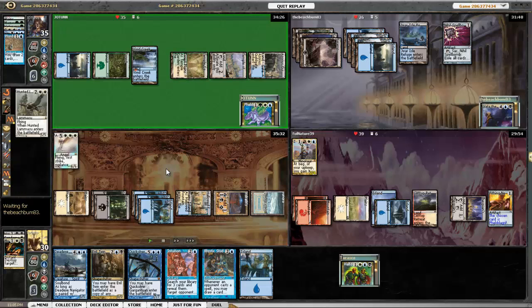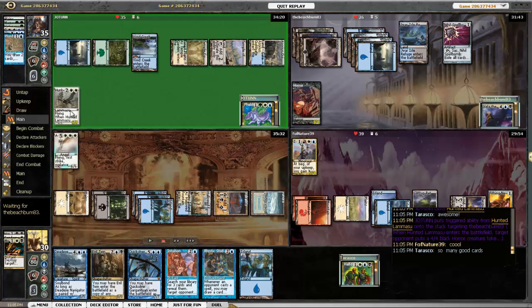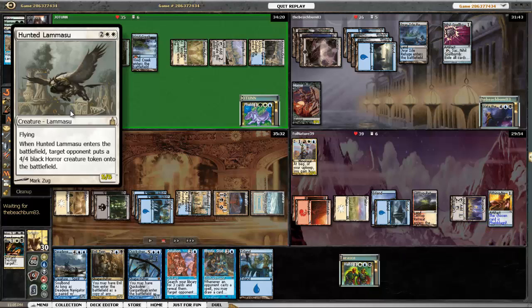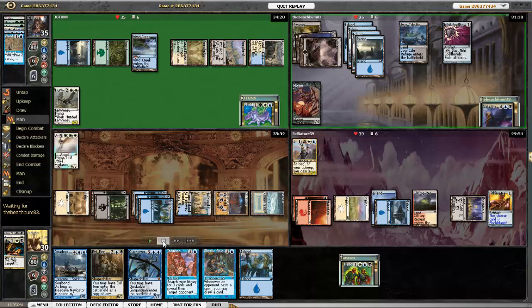Words of Wind, Wisdom, whatever. Hunted Lamassu. I love this card. I actually, back when Rav Block was in Standard, made a deck based around this guy, and he was friggin' great. A Standard deck, not a Commander deck. But he's a Lamassu. That's great. And he gave the Horror to Vela, which is super annoying, but you know, whatever.